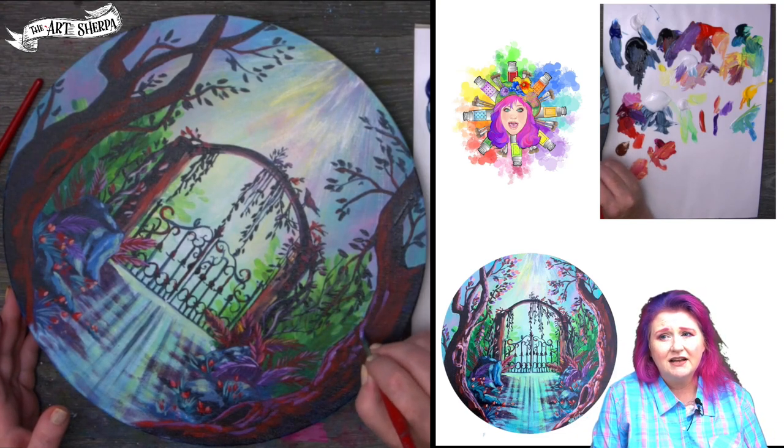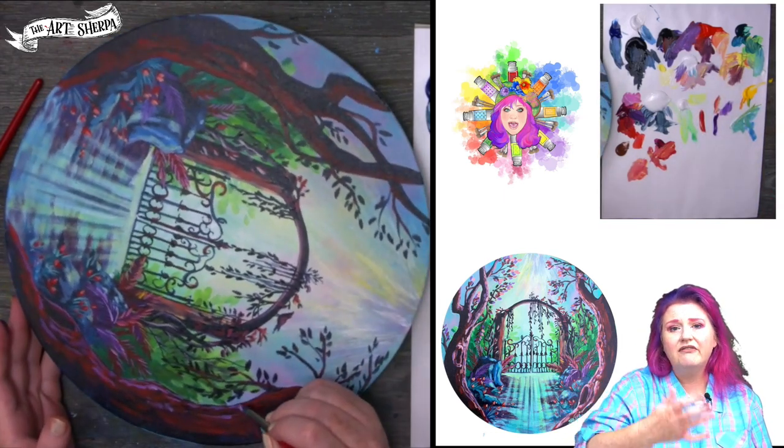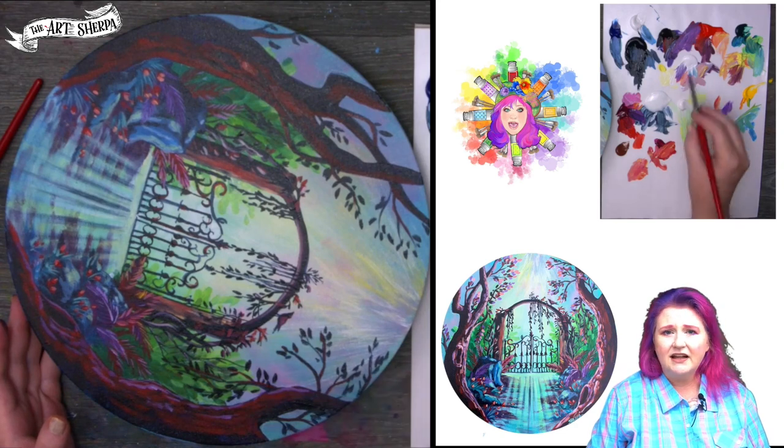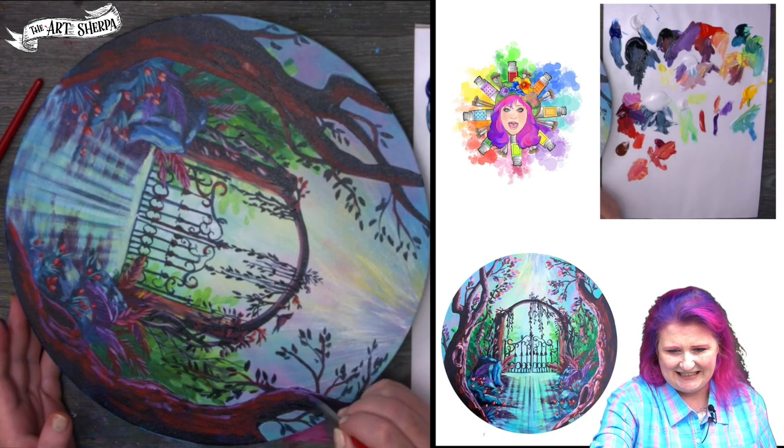You can see that I'm unevenly highlighting the tree to imply that it's rough. Wherever those highlights are, it says that part of the tree is forward and can catch the light.